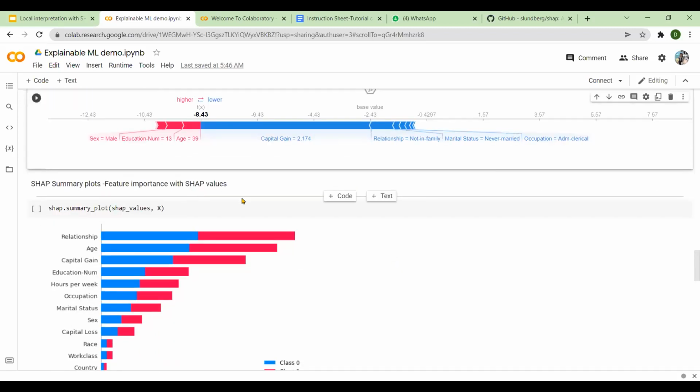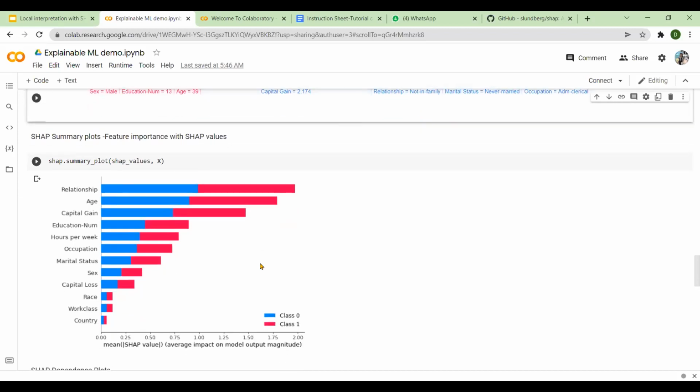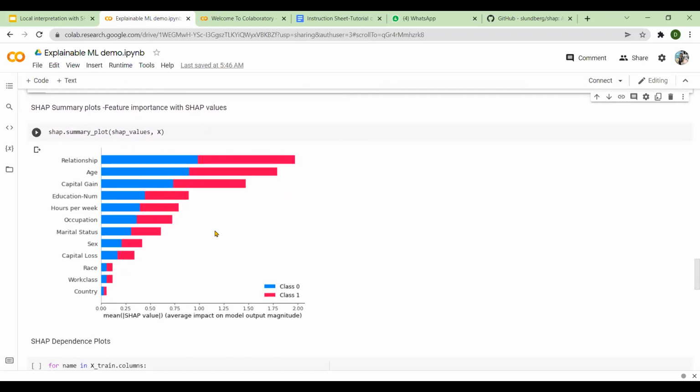And in addition to that, we can do a summary plot, kind of an implication of the feature importance, not exactly like what we do with random forest, since the method is different. But again, we can get an understanding about the feature importance by looking at the whole data set. If you look at the whole set of predictions, we can plot a summary plot of Shapley values. So what this basically says is, if you sort the features by the Shapley values, we see that relationship contributes most for all the predictions for both the classes. And something like marital status has low contribution for a prediction, like class 0 or class 1.